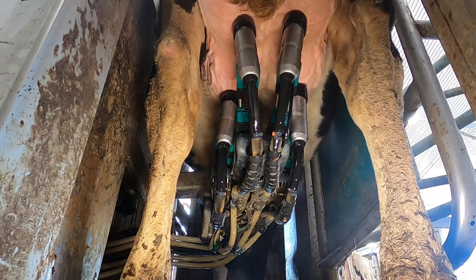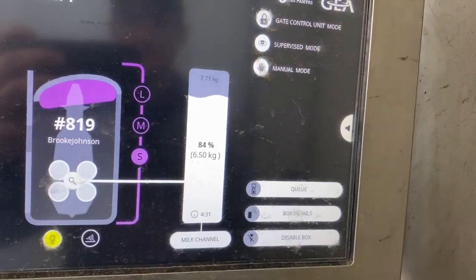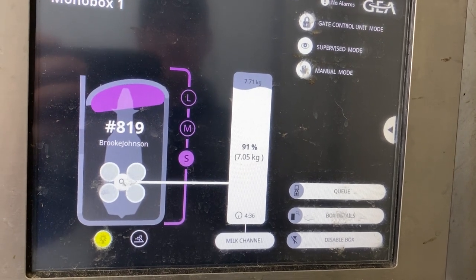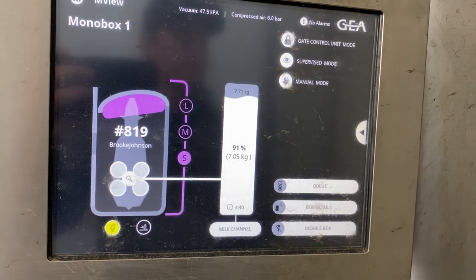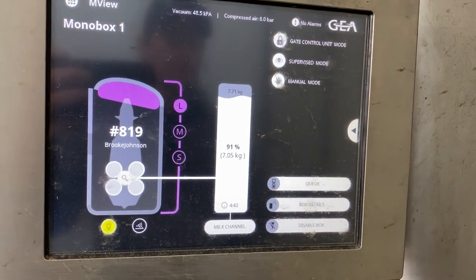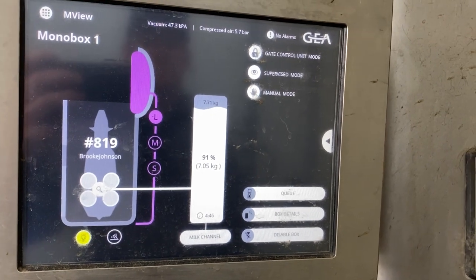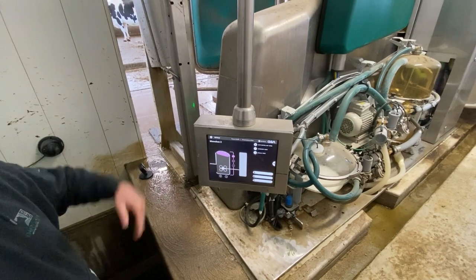Just to be able to see. And here, when a cow is in there, it'll give you her expected yield of milk and how much milk she's giving in grams per minute. So it's basically that control center and that view for you to be able to see exactly what's going on with not just the robot, but obviously with the cow. Exactly. And up here, it gives you your operating vacuum for the system and T10 vacuum, and our air pressure for the system for controlling all our valves.